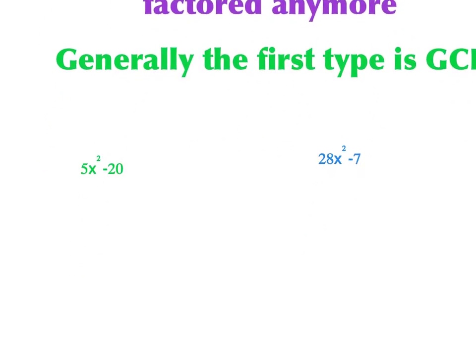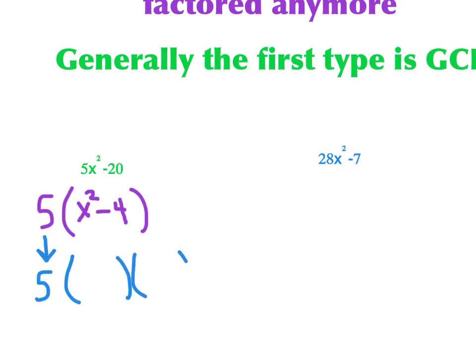So let's look at this example. Right off the bat, I don't have perfect squares. 5 is not a perfect square, and 20 is not a perfect square. But I do have a GCF. So I'm going to pull that GCF of 5 out and say 5 times what gets me x squared minus 20? Well, I would say x squared minus 4. Now I'm not done, and my hint was to factor completely. Inside of my parentheses, I have a difference of two perfect squares, or conjugate multiplication. Make sure you keep the 5, and now factor this guy.